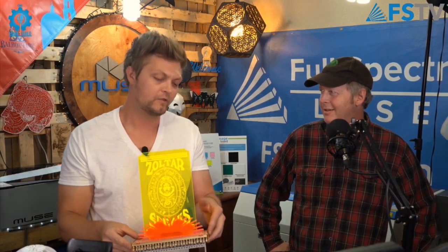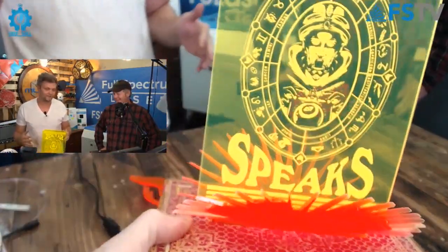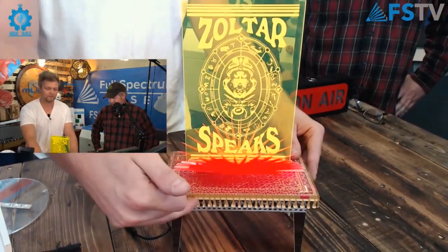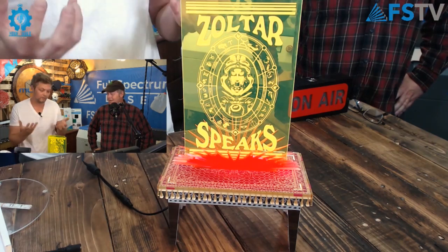My friend Michelle sent me a picture of one of those Zoltar machines in the back of a truck, and it just became this thing where every time we see one we send a random picture. It inspired me — I thought it would be cool to bring the fortune teller to life. He's got this little table with an explosion of tarot cards coming out. Those are the old fortune-telling machines from like the 70s where you put a coin in and get a random prediction. The tasseling is just gold acrylic, and the top was purple acrylic with a wash of gold acrylic paint on top, then the excess was washed off so it got caught in the recesses.